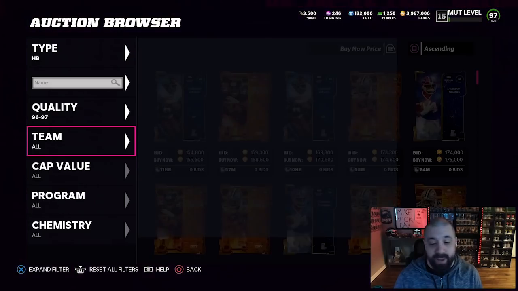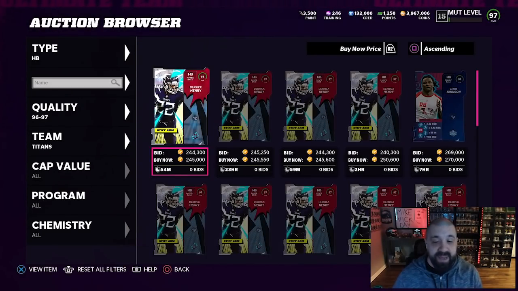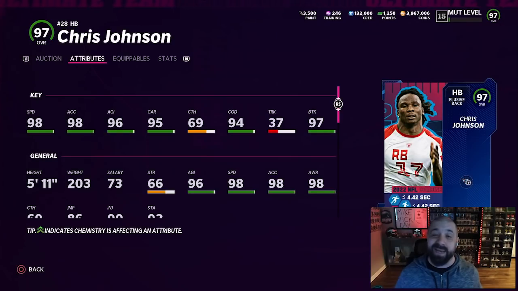So number one is going to be Chris Johnson. We talked about him last week, Combine card. The reason I love this card is because you can get him for like 250K. 270 is a little bit overpriced. He's definitely cheap around the auction house. The reason I like this card is that he gives you 98 speed without even powering him up, and I wouldn't even recommend powering him up. It's not necessary with that speed. He does have the 97 break tackle. Trucking is terrible, but you shouldn't be trying to truck people with this card.